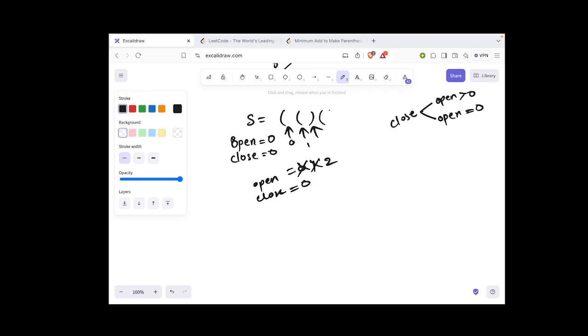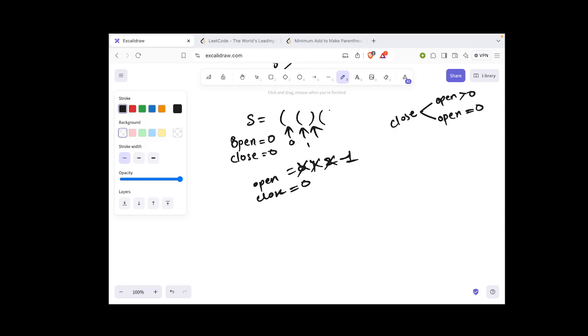In that case, we will match our closing bracket with that opening bracket, which means we decrement our open. But when there is no opening bracket at all, then we will increment close.